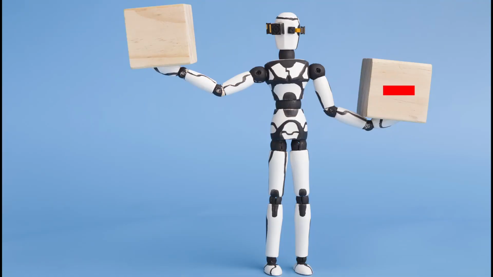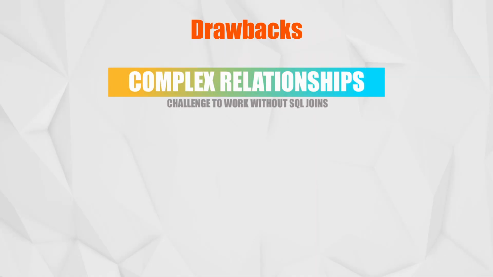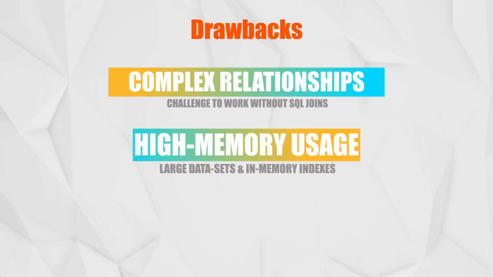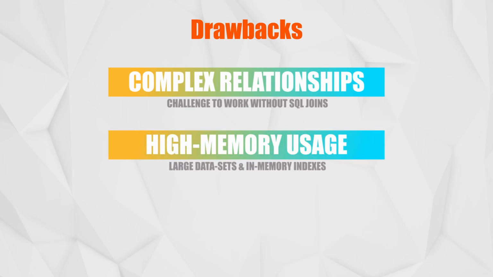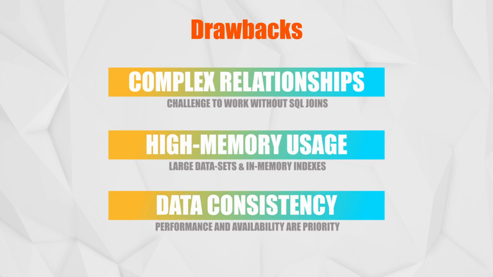And the drawbacks. It can be challenging to work with complex document relationships that may require SQL joins. Querying large datasets and using in-memory indexes for query performance can lead to high memory usage. MongoDB's default configuration prioritizes performance and availability, but may not be suitable for applications that require strong data consistency.